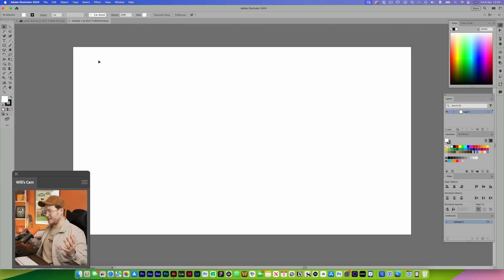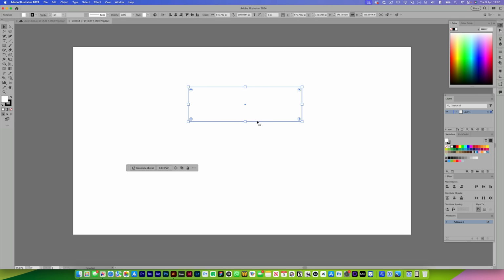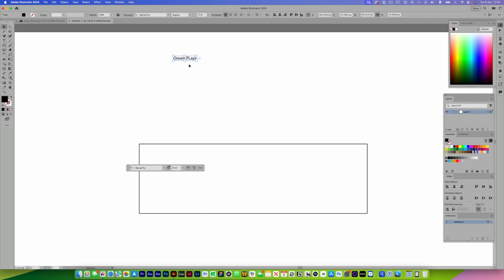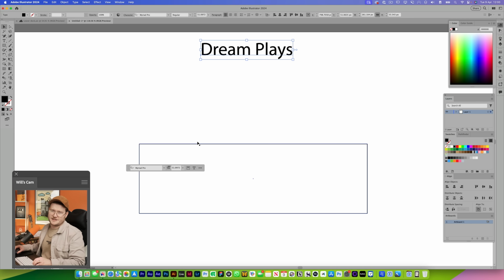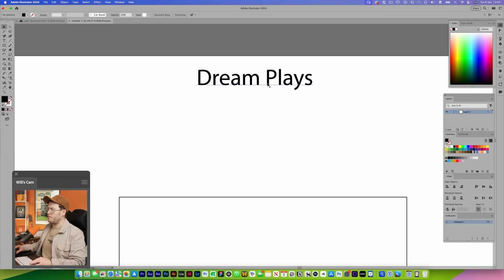So get a new slate in Adobe Illustrator. We're going to create a couple of shapes. Now, whenever we're creating a logotype or a logo, the main thing to keep in mind is this invisible box. We always want our logo to fit in an invisible box. Now, if we're going to be writing dream plays, what I would do is spell the word correctly up at the top here, just so we know what it says and we know each letter, so we get an idea of the box around it.